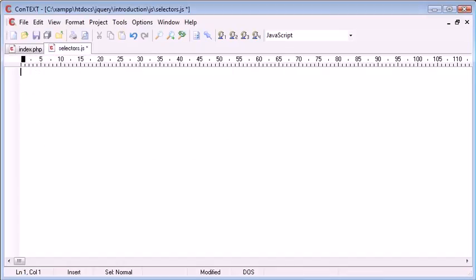So I'm going to create a variable called count, and this is going to be equal to the total amount of elements on the page. So to grab the total amount of elements, what we want to do is just use the asterisk selector here on its own, and we want to produce a count from this. So we want to select everything on the page and then retrieve the actual count that we have back from this, because this on its own will only select, it won't actually give how many elements have been returned in the specified set. And remember, the specified set is everything.